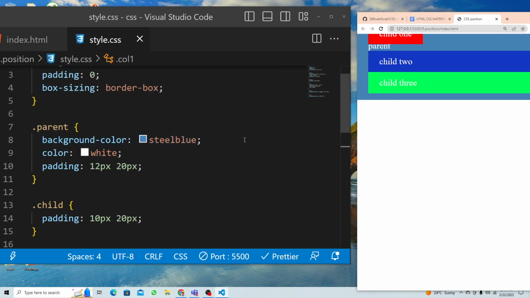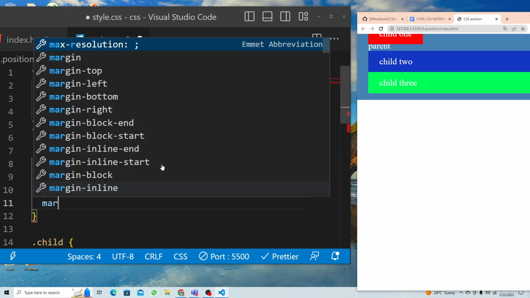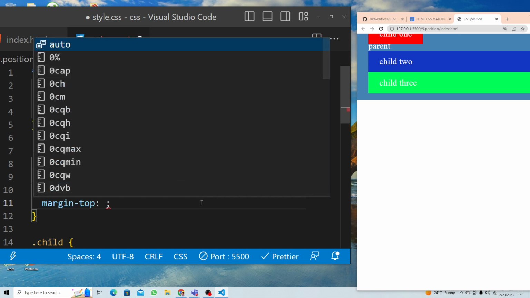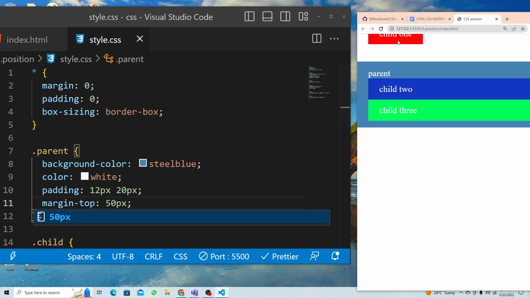But now I don't want it from the top, I just want it inside the parent, right? So let's give some margin to the parent. Let's give it margin top maybe 50 pixel. Because right now absolute means in relation with the root element, like the HTML element, not with the parent.